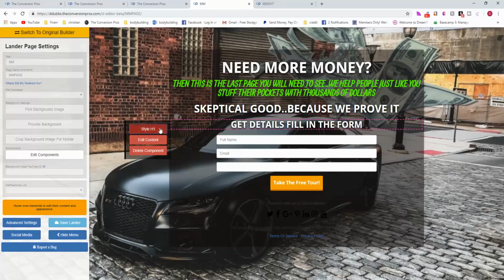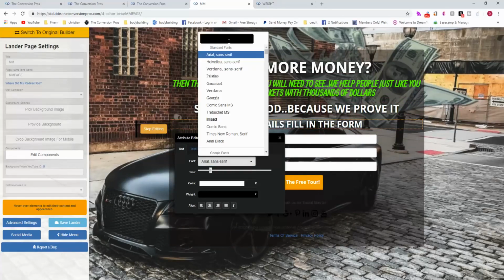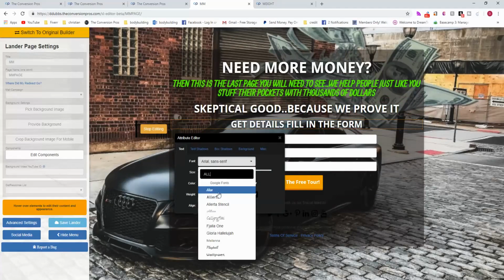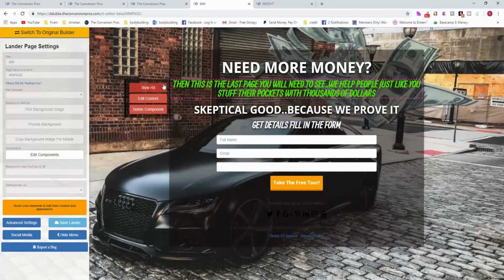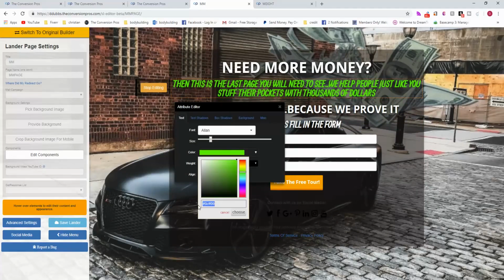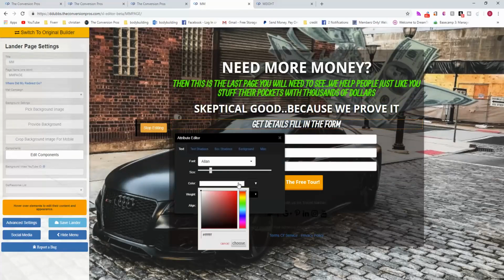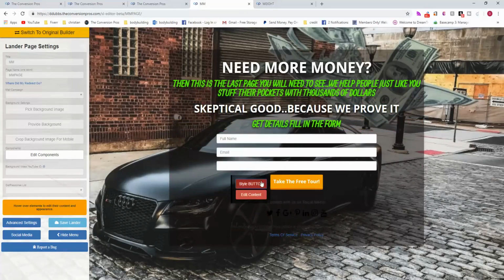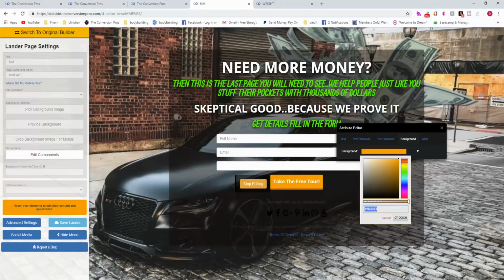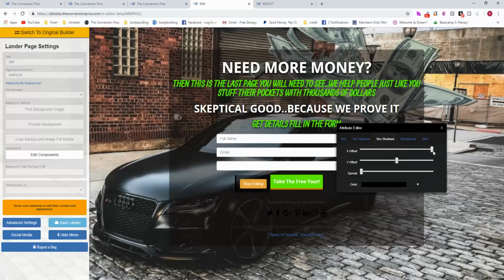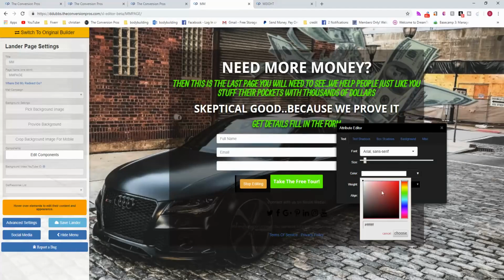And then I'll hit style. I'm going to change this here to Alan. Again, if I have one font on the page, sometimes I'll use that font more than once to tie it in. Grab the color. Come down here, style. Put the color in. And then the button, style. Take a free tour. You can change it to say click here if you want. Change it to do whatever. Doesn't really matter. Fix that background shadow. Just line these up. And I want my text on this to be black, not white. Bam.